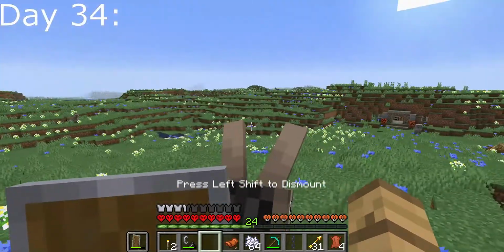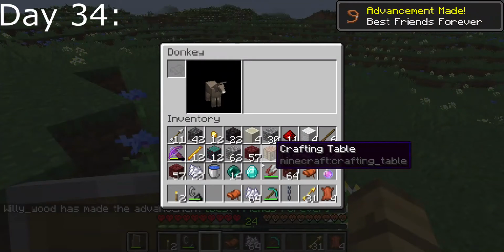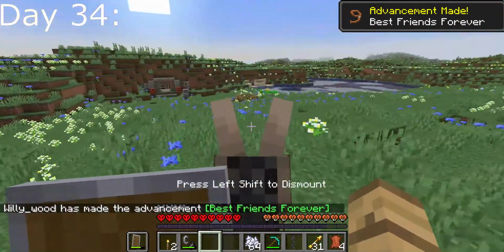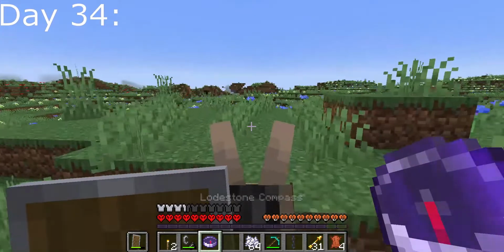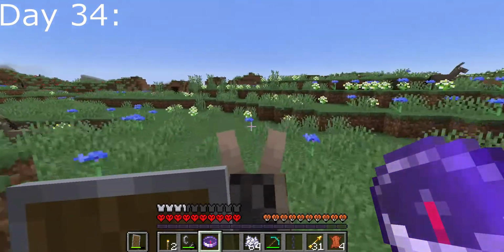Donkeys are difficult to tame. Not as difficult as mules, I think, but they're still difficult to tame. But I did it, and so then I put the saddle on. And now that I had my donkey, I figured I wanted to go exploring. Because I have a lodestone, I have a donkey. Why not go explore the world? So, I figured maybe I'll find a village, maybe I'll find some caves, you know?